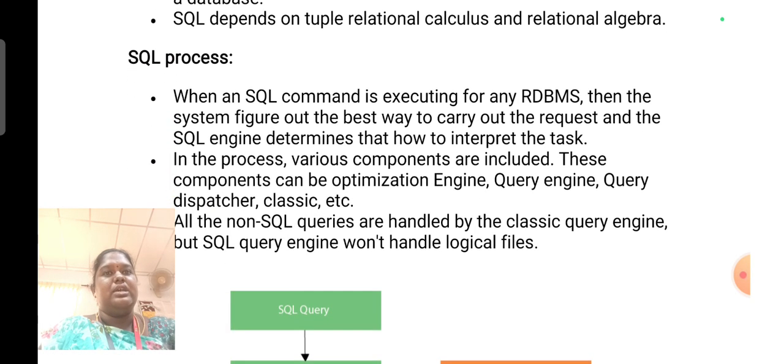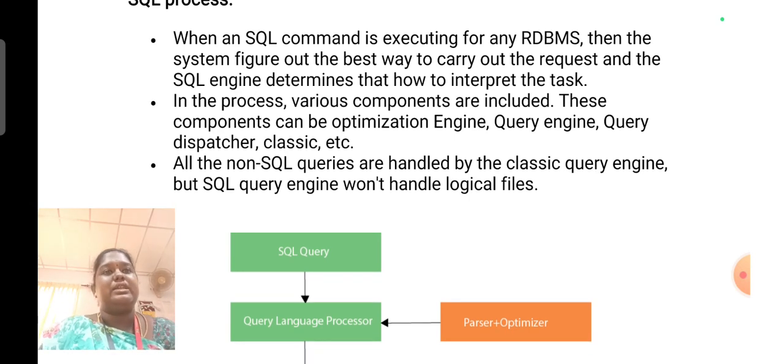SQL process. When an SQL command is executed from any RDBMS, the system figures out the best way to carry out the request, and the engine determines how to interpret the task. In this process, various components are included. These components can be the optimizer engine, query dispatcher, classic engine, etc. All the non-SQL queries are handled by the classic query engine, but the SQL query engine won't handle logical files.